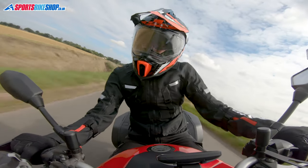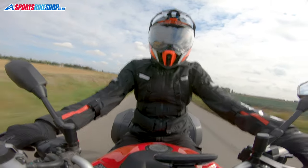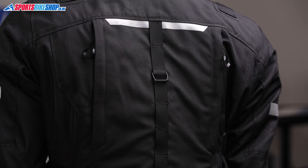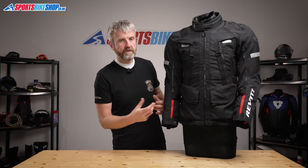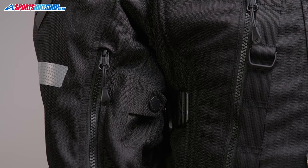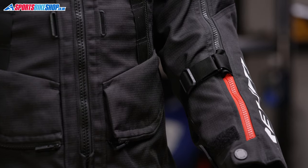Going back to some more traditional features, there are light reflective strips on the front, the sleeves and the back that help you stand out in a car's headlight beam. There are fit adjusters at the arms where there are poppers for the upper arms just here, and then there are belts below the elbow.